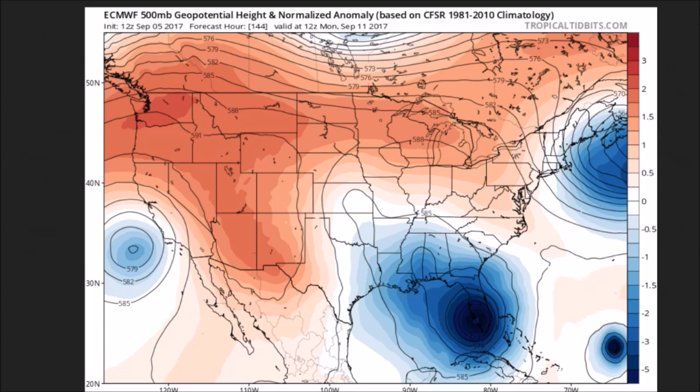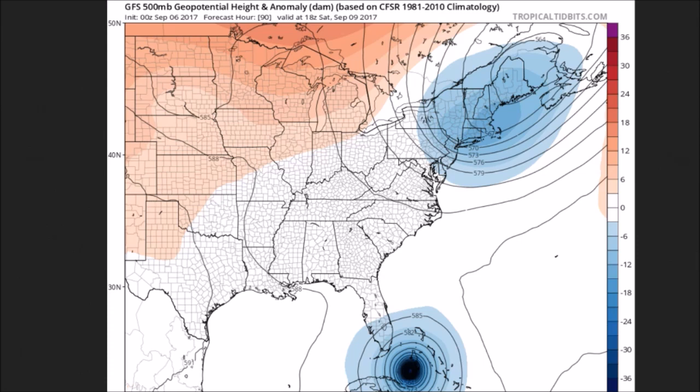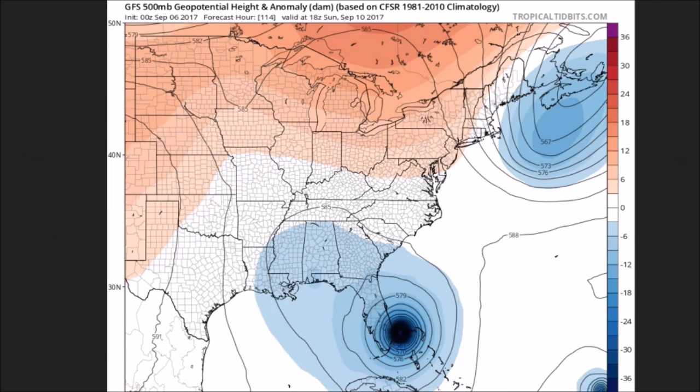The GFS actually has something a little bit different. I'll show you that quickly. The GFS at Saturday afternoon wants to keep this thing more offshore, not really as aggressive into Cuba as the European model. And if we time that out through 24 hours later on Sunday, again, it wants to make a glancing blow on Florida, kind of like what Hurricane Matthew did last year. But again, we've seen what Hurricane Matthew did last year. When you have a grazing hurricane coming up the coast like this, it really doesn't take much to get hurricane force winds coming along the coast of Florida over here and doing some really crazy damage.